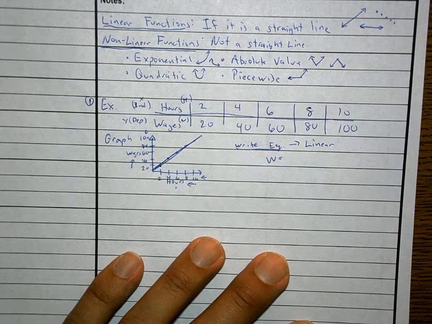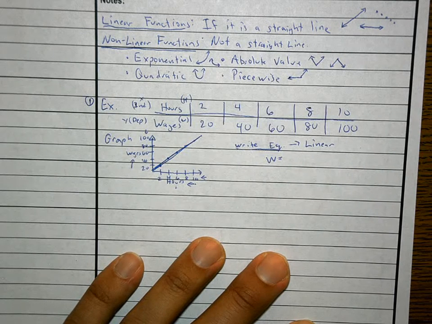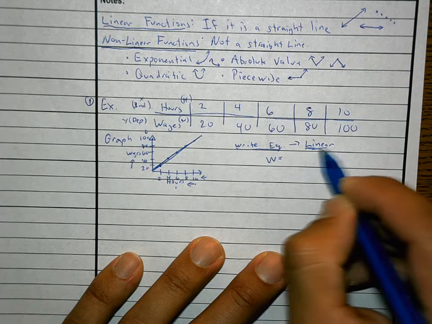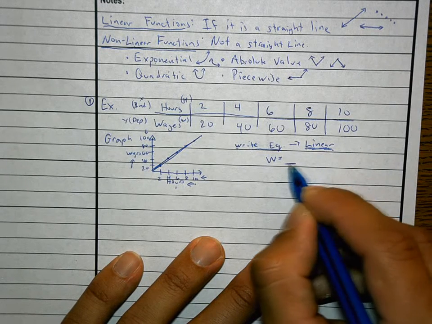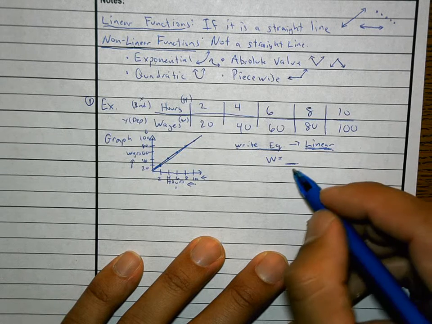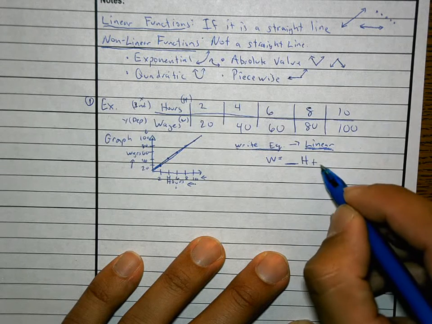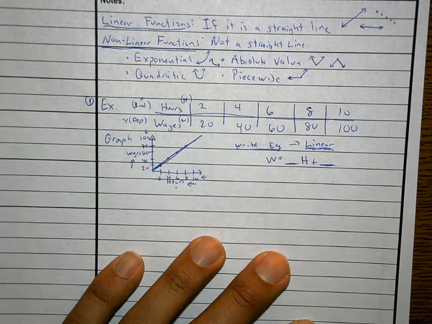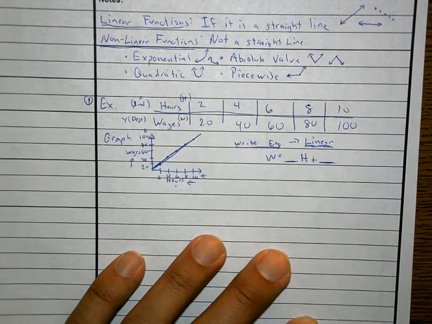Wages are going to depend on something. Wages are going to be equal to something. And I'm hoping you know, since this is linear, let me underline that, since it's linear, I know that it's going to be something with change per hour plus something where it begins, or where would it be before? Where would it be at 0?